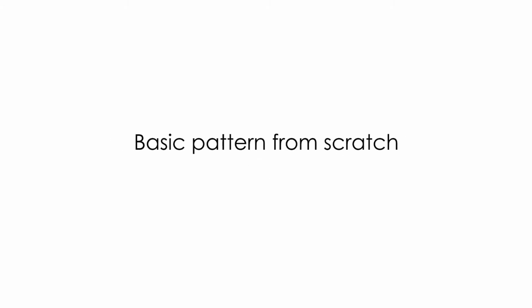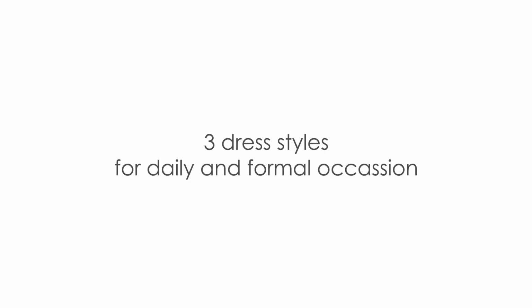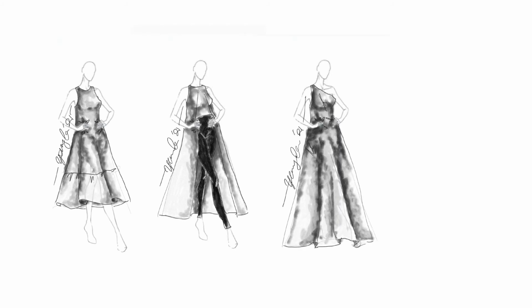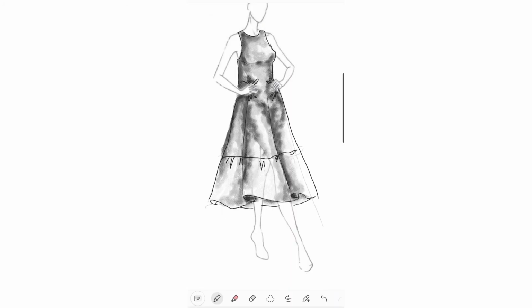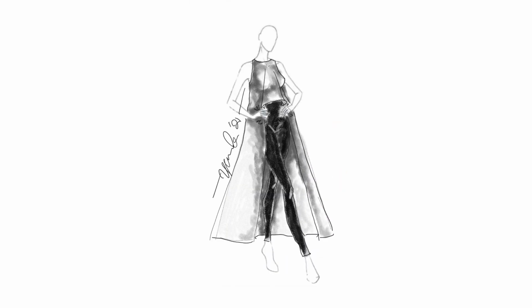Also, we will learn not only the basic pattern as our base, we will also learn how to measure types of fabric characters. We will also learn three dress styles, which are a frill dress pattern, a couture high-low dress pattern, and a one shoulder style dress pattern. And on each style, we will learn the types of fabric we can use both for daily and for formal occasions. And obviously, we will learn step-by-step how to create these styles.